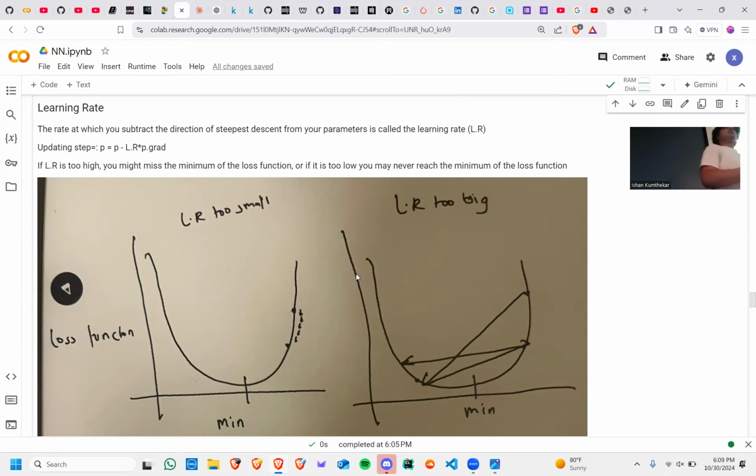But does anyone have any questions about how a high-level neural network works? What would the middle ground look like between the two? Would it still bounce, but be closer? So you're saying that this is a really small step and this is a really large step. What would a medium-sized step look like? It would come down here and sort of bounce between this minimum. And that's what you want, essentially. You want to pick an appropriately sized learning step that will actually come down here and won't just bounce from here to here, or won't just stay in this small range. That's essentially what you want.